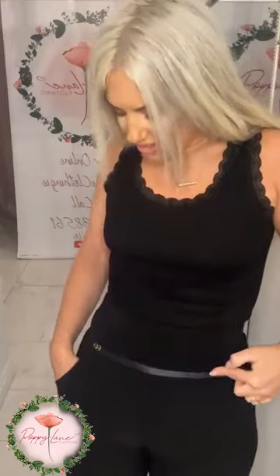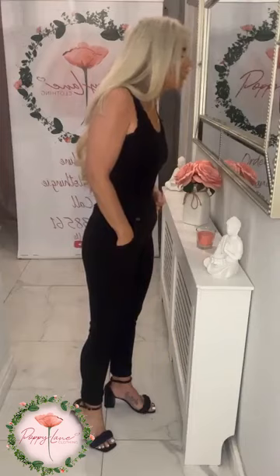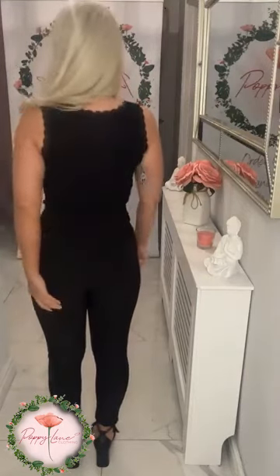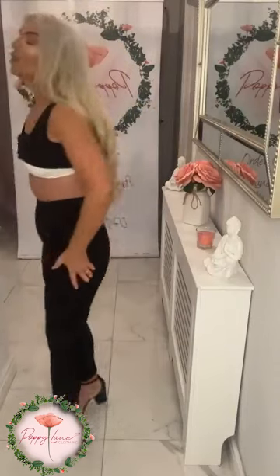We have a new pant in stock — can you see that little band on them? It's got a gorgeous little PU band just under the waist. These are a super stretch legging but they look like a pant. You can see the back pocket detail — really really comfortable girls. These come sized: small, medium, medium-large, large, extra large, double XL, triple XL, and may even go up to a 4XL. You can see how high they come up over the belly button area, with a little pocket on the front as well. They're only 34.99 — an absolute bargain.